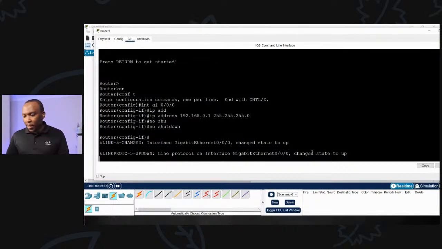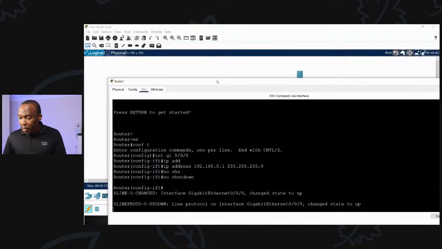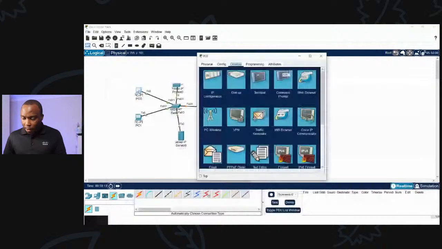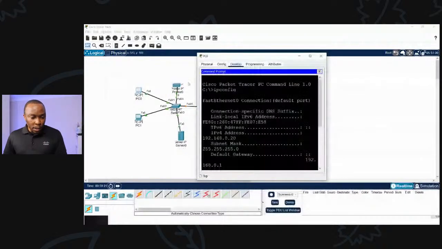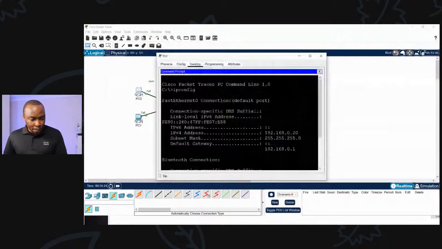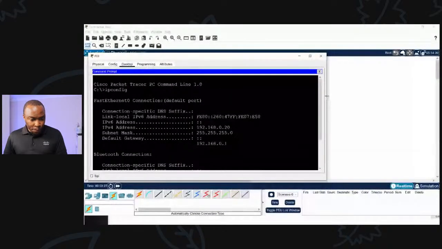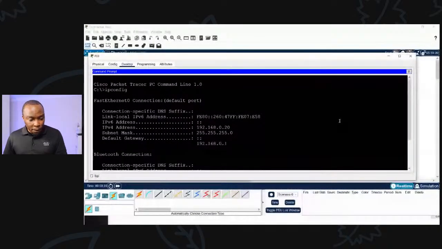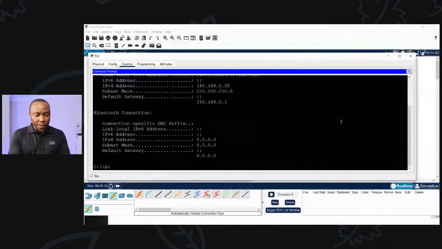We need to test our network, so I need to go back and verify that everything is now working. If I go to PC1 and go into the command line, I should be able to ping my default gateway. Pinging my default gateway basically confirms that I have connectivity between my device and my router.